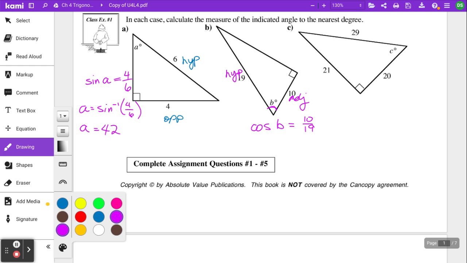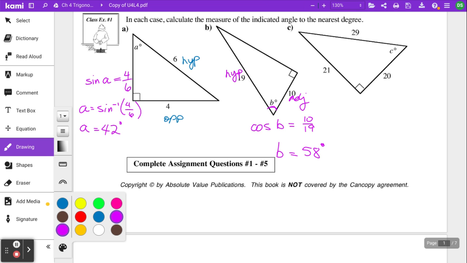Angelina, what'd you get? To the nearest whole degree. 58. 58, someone confirm? Okay, we should put little degrees on those, by the way. Little degrees. That's like saying centimeters or whatever, right? You need to have a little symbol for degrees. Okay, letter C, same thing. The deal is, what do you have?